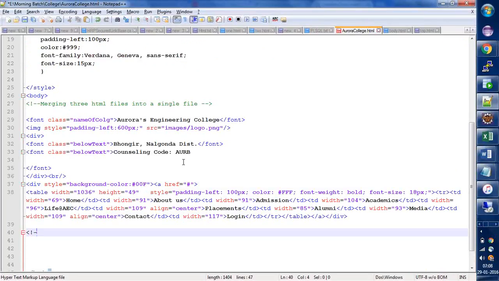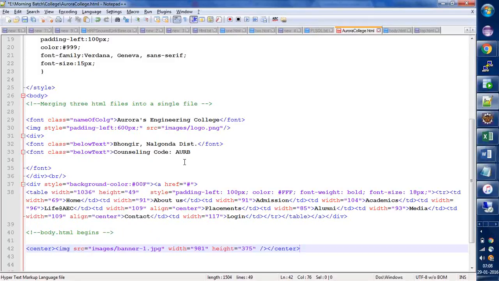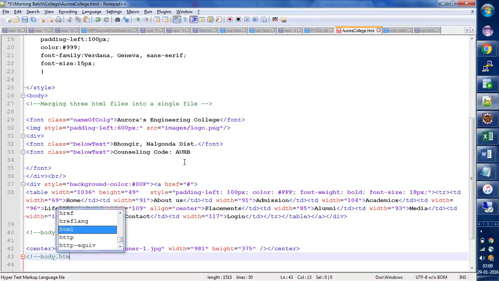So let me write the comments. Body.html begins. It's not mandatory that you write these comments. These comments are for user understanding. Today you are working on this code.